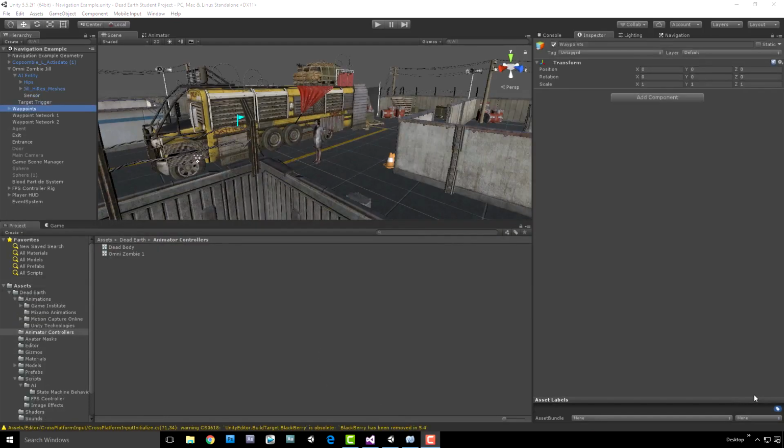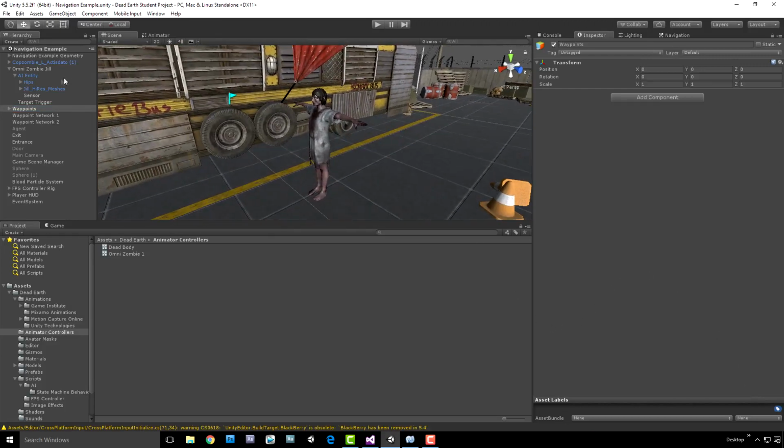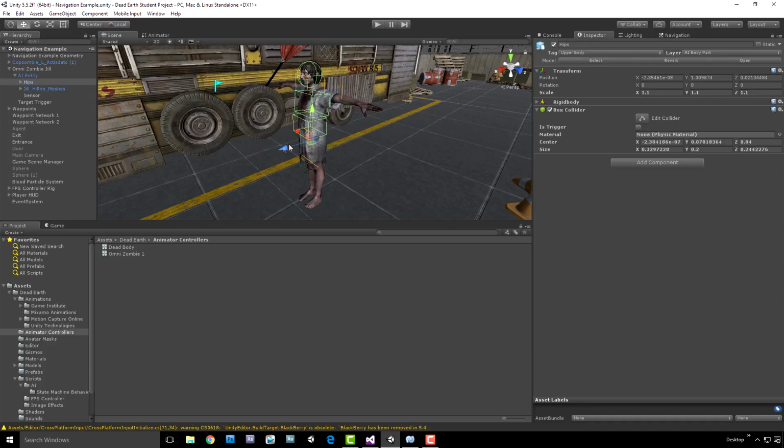So I think what I'm going to do is start by creating that enumeration that I'm going to call AI bone alignment. And we're going to use this to identify to our script the alignment of the forward vector of our zombie's hip bone. Now just to remind you, if I select Jill's hip bone, we can see that the blue arrow here is the forward vector of the hip bone, and this is indeed aligned with the forward vector of the character in general. So we might say in this particular case, the hip bone has z-axis alignment.